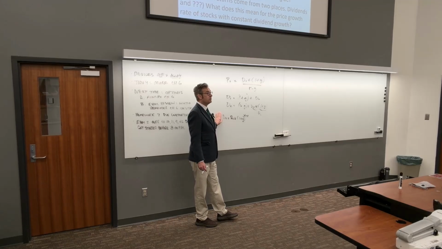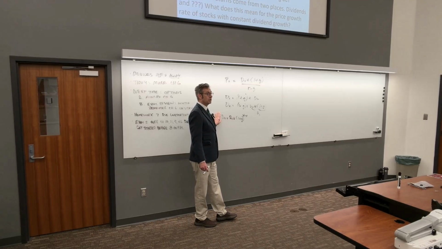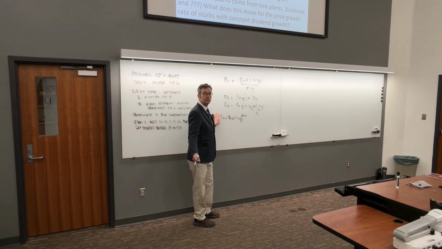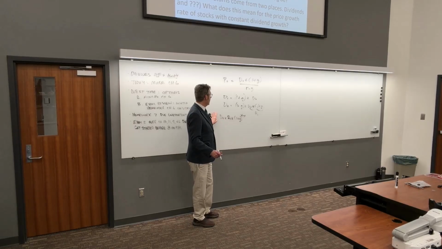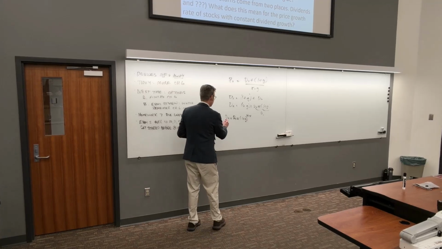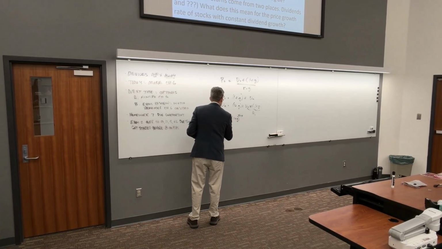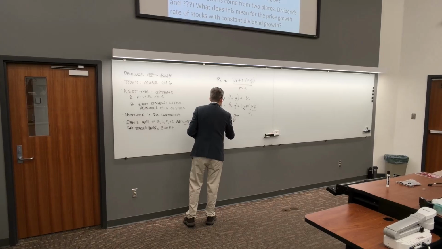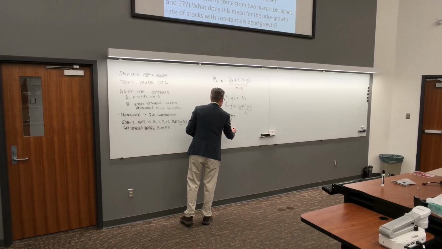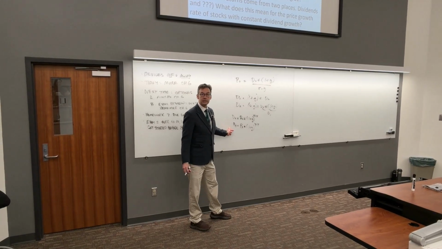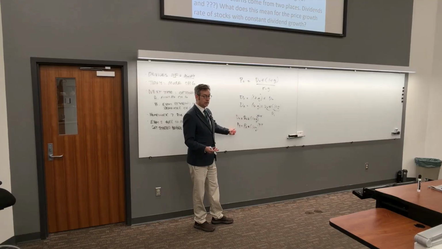And I might ask you something crazy like, what will the dividend be in year 72? Do you really want to have to keep multiplying by 1 plus G? No, just remember this. And we said that the price grows at the same rate. So we could also say P sub y is equal to P sub x times 1 plus G to the y minus x. Because remember, the price grows in exactly the same fashion as the dividend.